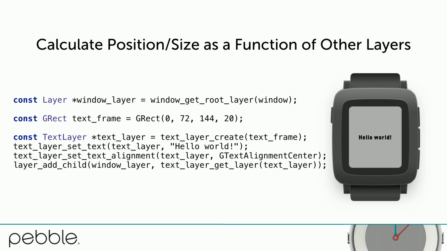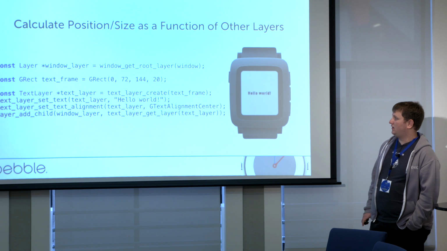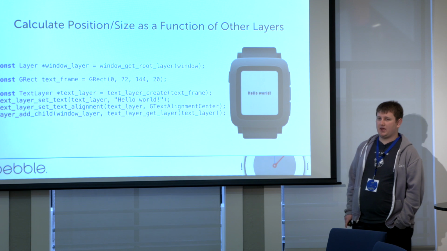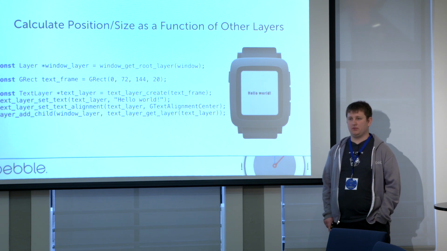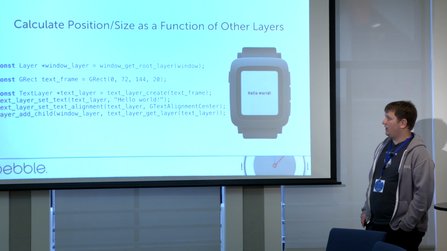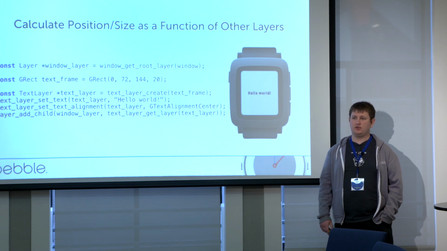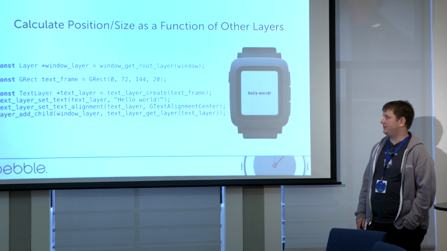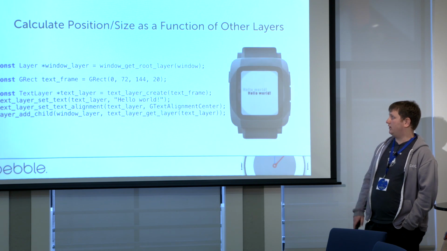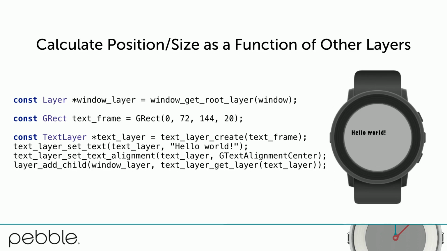So this is going to create some interesting issues for the layout and graphics drawing of your applications. And I wanted to illustrate that with an example. So let's say we've written an app for the Pebble Time on the Basalt platform. And all it does is it writes hello world in the center of the screen. Now if I take the same code and I run it on a Pebble Time Round, the text is no longer centered in the screen. Does anyone know what the issue is here?